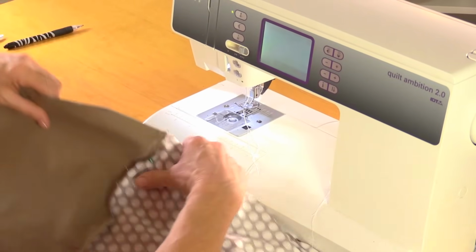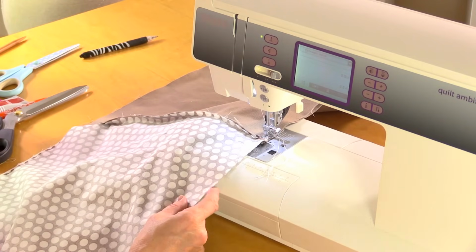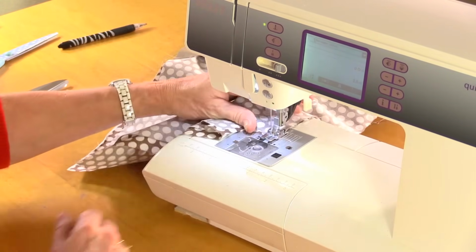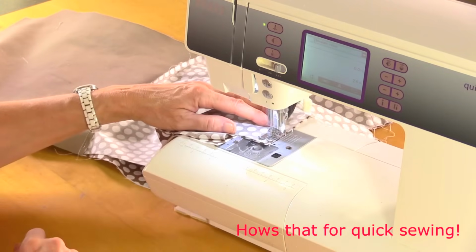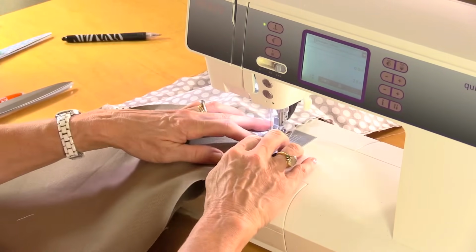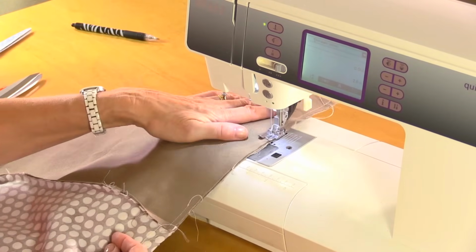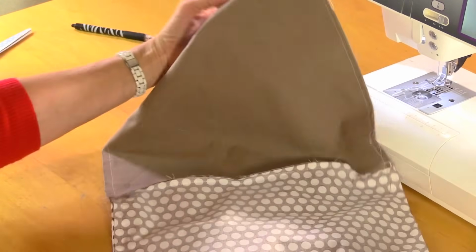Okay, then we will sew all the way around. And I'm going to start from that seam as well, because again, that is the most important part of this bit. So I can take the pin out now and sew. So that's how we're looking now.